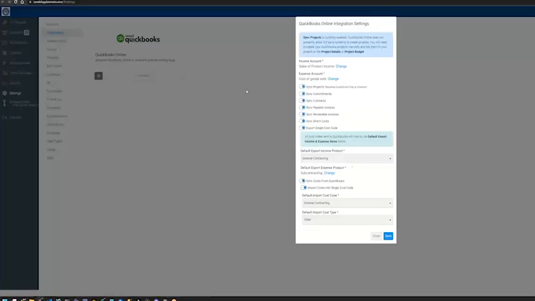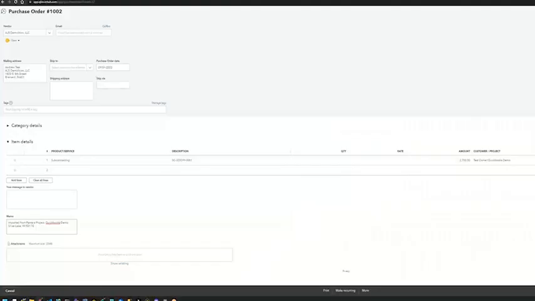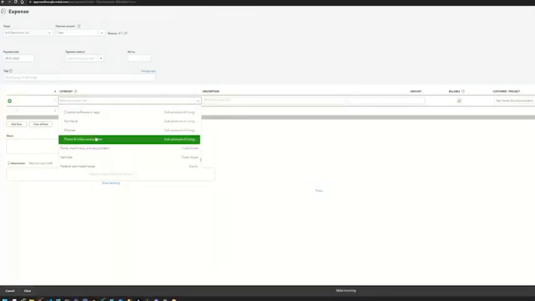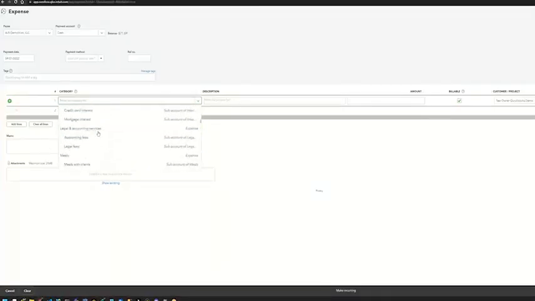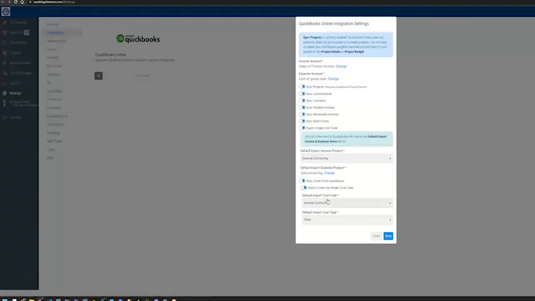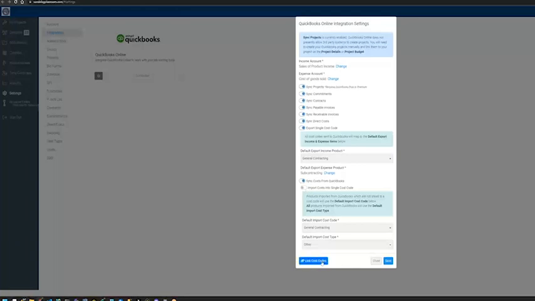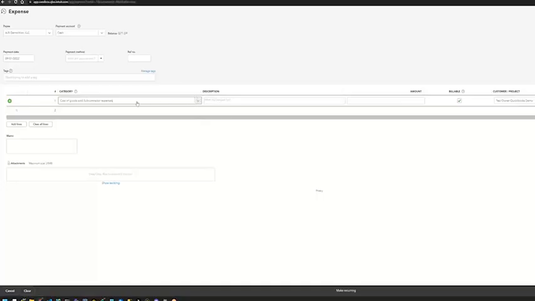So in the settings, sync costs from QuickBooks is enabled, and import costs in a single cost code is enabled. So what that means is anything that I add to this expense here, if I add 20 different lines, it doesn't matter. As long as their products in QuickBooks are linked to the cost code on our system, the cost per line item will map to that budget cost code as well.